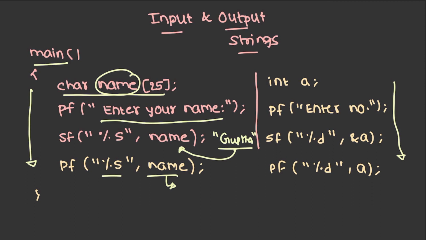Here, while I am taking input of an integer, I have to use the address-of operator, and here I have not used it. Actually, it is not mandatory to use the address because we know that this string is actually a character array. And the array name is a mnemonic, which actually represents its base address. Even though when you specify the name of the array, in this case it actually is converted to an address. So if you specify the address or if you don't specify it, it does not make any difference in the case of strings. Let's try to solve an example of strings.